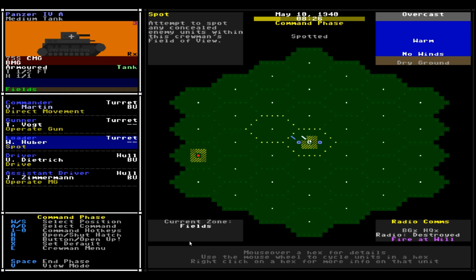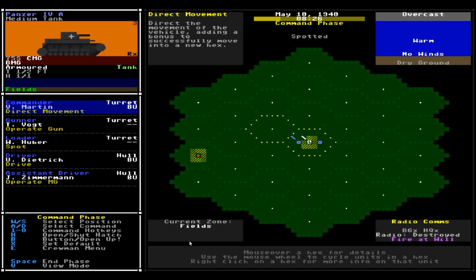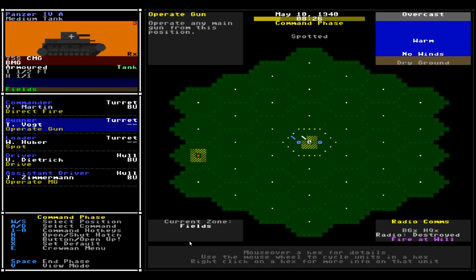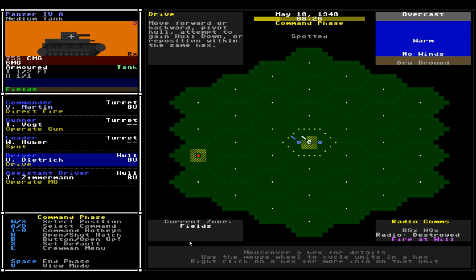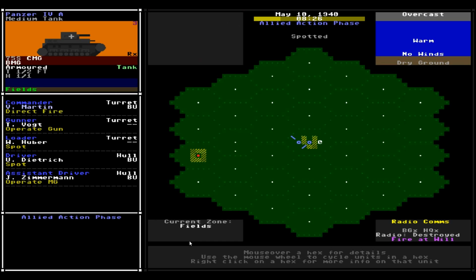Man, what a fast vehicle. He certainly would do pretty well as an anti-tank vehicle. So let's direct fire. Spot, drive. We're going to have you stay put. Again, the distance is pretty dramatic, but we've got to try to cover that distance, so we'll go ahead and turn.